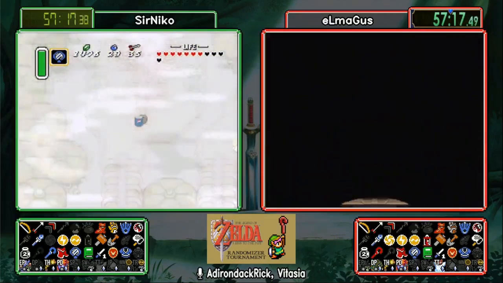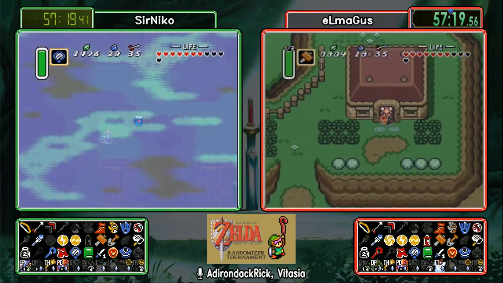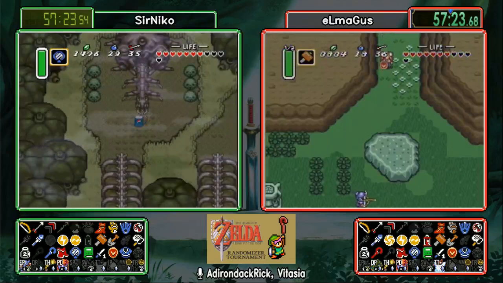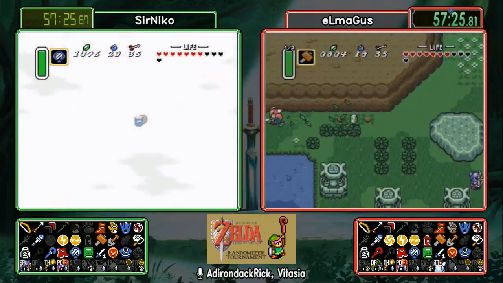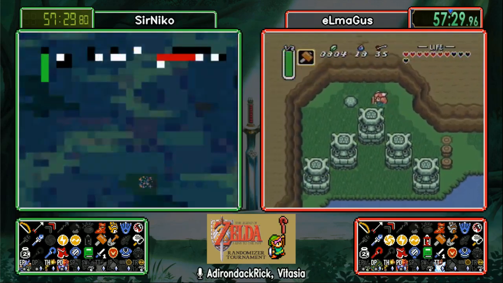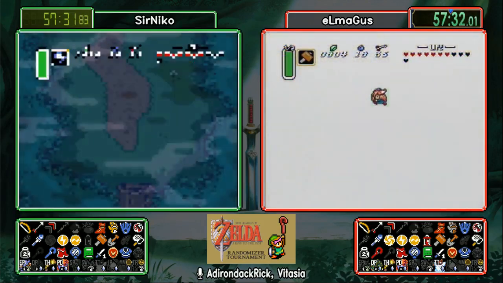So SirNiko is coming over here. This isn't to beat the dungeon because he can without the fire rod. That's because he wants to check the pedestal, and well, you can't check the pedestal from there, buddy. Yeah, that little bump right there gets me too every now and then.